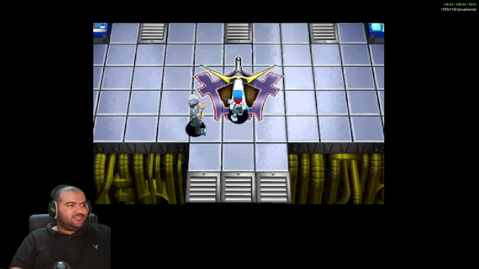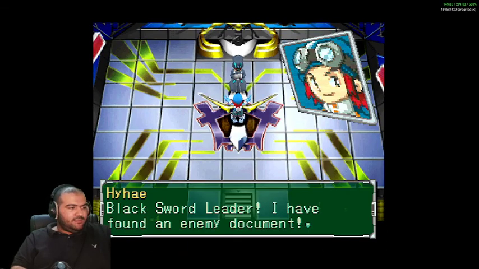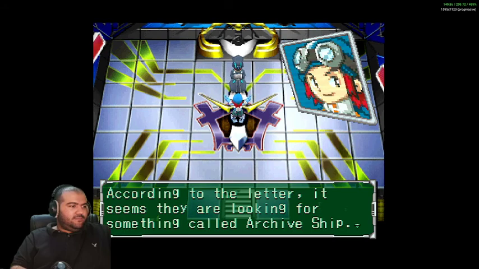Okay. They're checking identification now because of the Blood Knights reappearing. The archive ship. Okay.